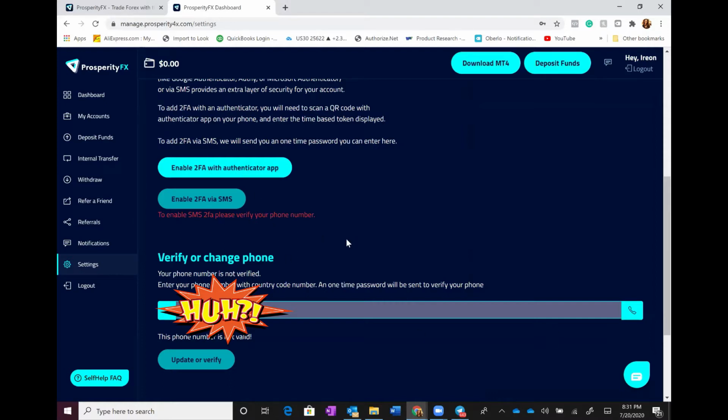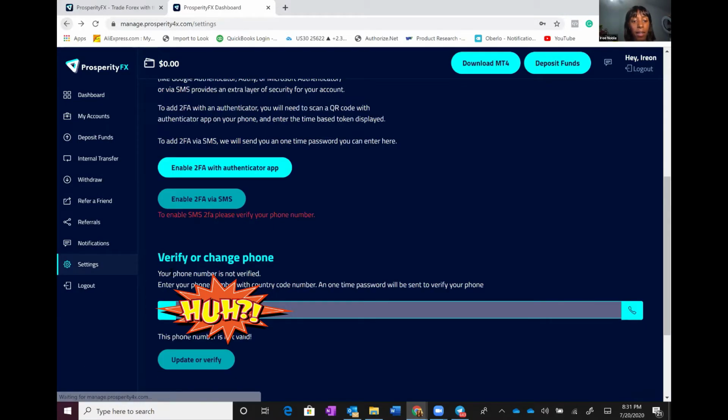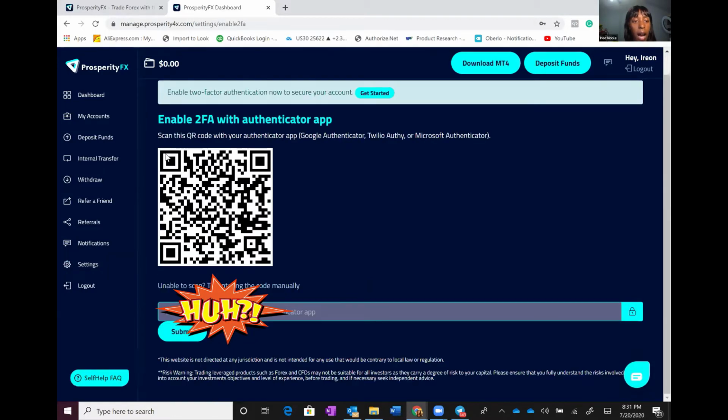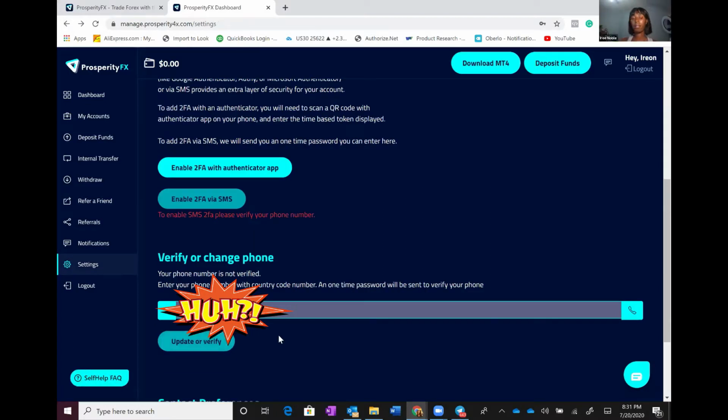You should come to this page and go to settings to do the two-step authentication process. You can do it with the text message. I suggest that way because it's simpler. Make sure that you use your country's code. If you're in the US, then you would just put a 1 and then your phone number following that, and then you'll get a code and you enter the code in that same box to get everything set up.